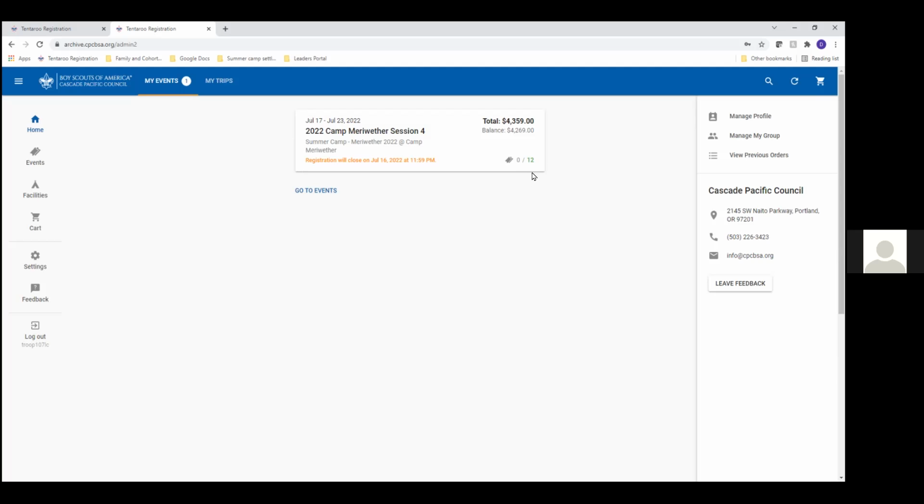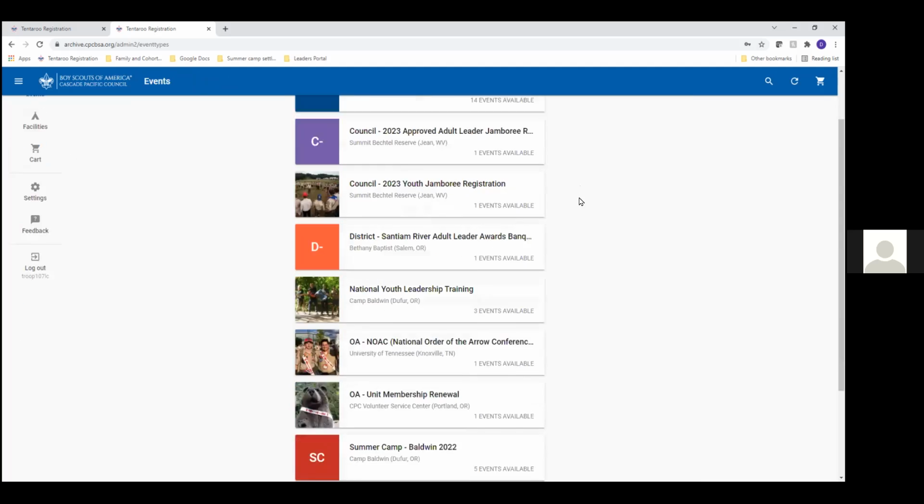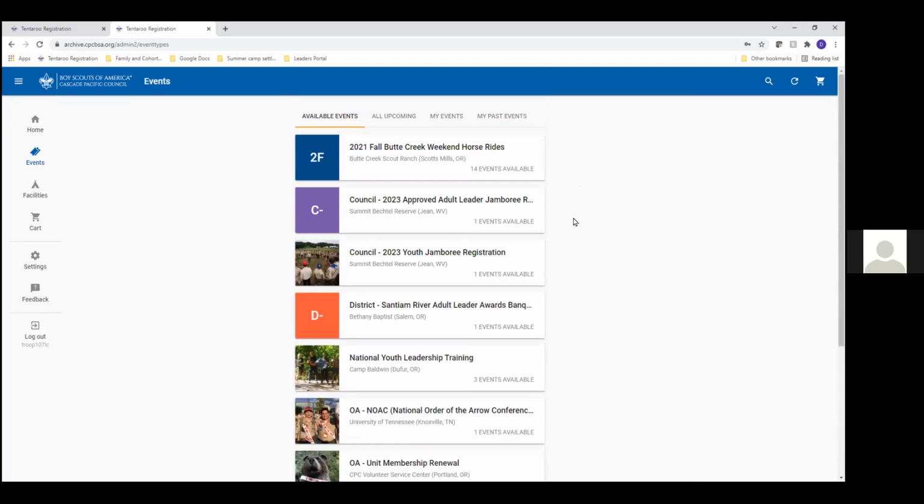So once you sign in to the account, you're going to see this sidebar over here that has home, events, facility, and cart. At the top on this blue bar, it says events and then my trips. Events, this one is related directly to any event that you select here. What populates in the center here is what you currently have scheduled. If you click on events, this will show you all of the current available events for reservations.